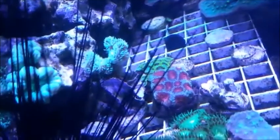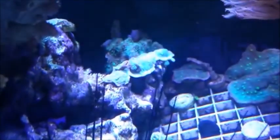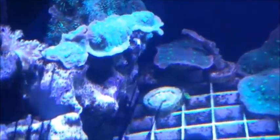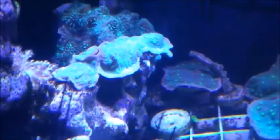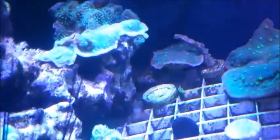And going into the Kent line, I've been noticing quite a bit of new growth. I mean, look at this chalice here. Maybe I can shoot it from the top. It'll look a little better, but if you look right here, look at the edges on that. Those two pieces of chalice, which were two pieces, completely overgrew each other in the last week and change, and there's new growth coming off the rock sideways. It's coming off the rock.